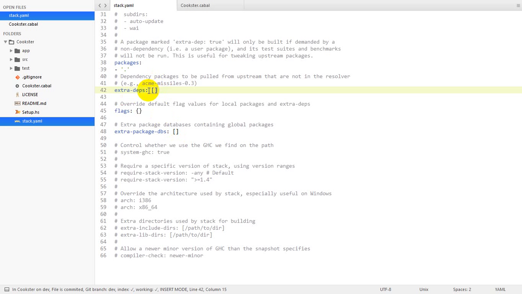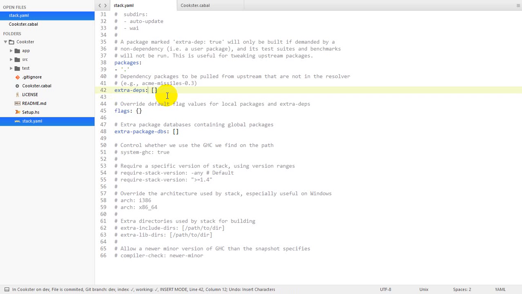Usually you will get a message in the console from Stack. We might see that later, and you just copy and paste the new dependencies over here, in some format like a dash, the name of the package, a dash, the version, and so on.